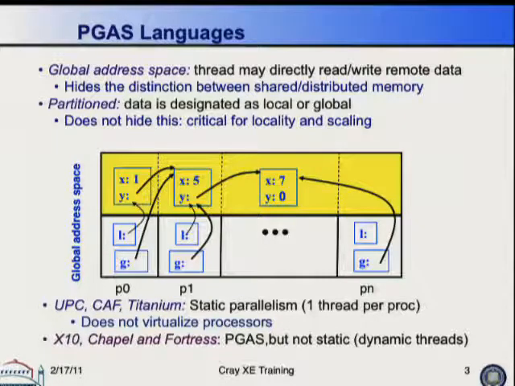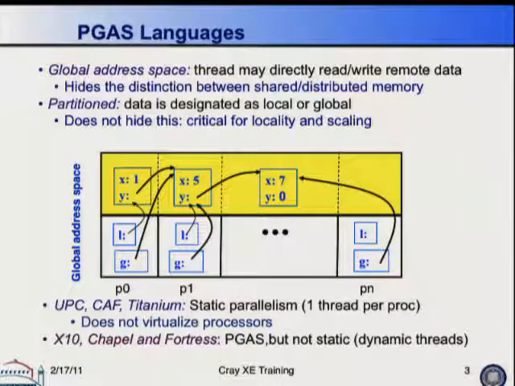Now, if you just had this yellow part without these little dashed lines, that would be a global address space, and that's really what you have in a shared memory hardware system or OpenMP or something like that. But what makes a PGAS language a little bit different than OpenMP is that it's also partitioned. So although you can access anything in there, there's a way that you can tell in the program whether or not something lives locally, that is, is physically located in your local memory, or is something that's remote.